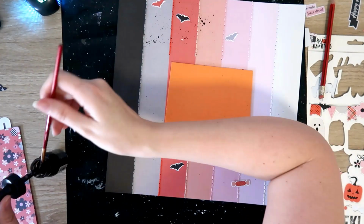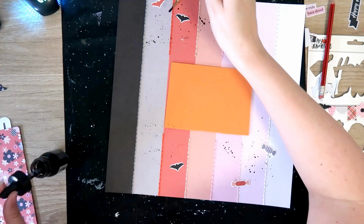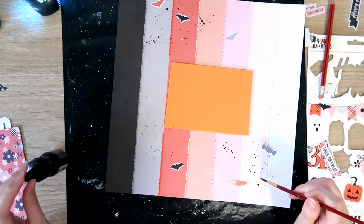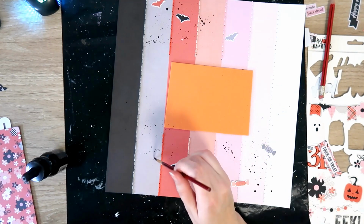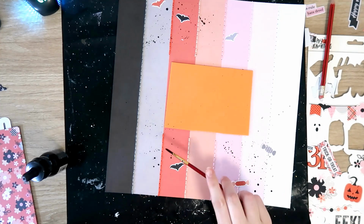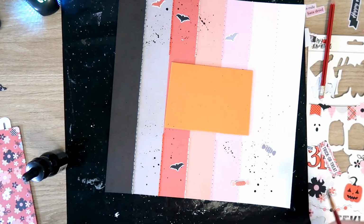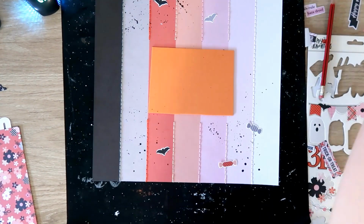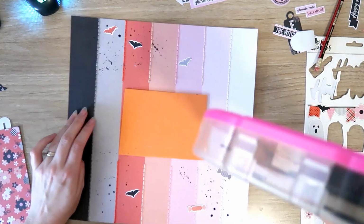So I'm just splattering that all the way around my clusters. And now I'm coming in with some more intentional droplets. I was just trying to get some bigger droplets that I wasn't able to get with that small paintbrush doing splatters. And the good thing about Halloween layouts is that splatters can be messy and all over the place for these kinds of layouts. They're meant to look a little bit grungy and a bit messy. So if you struggle with making nice neat splatters, then Halloween is a good time to have a go.